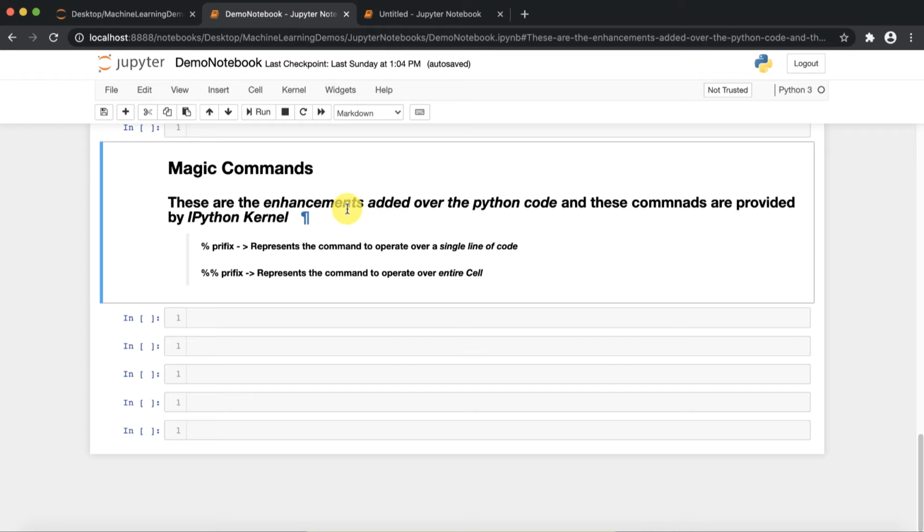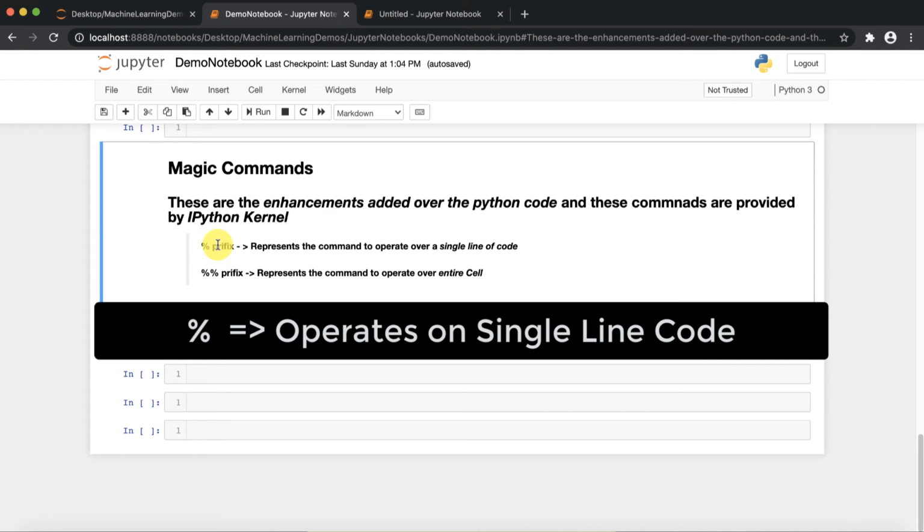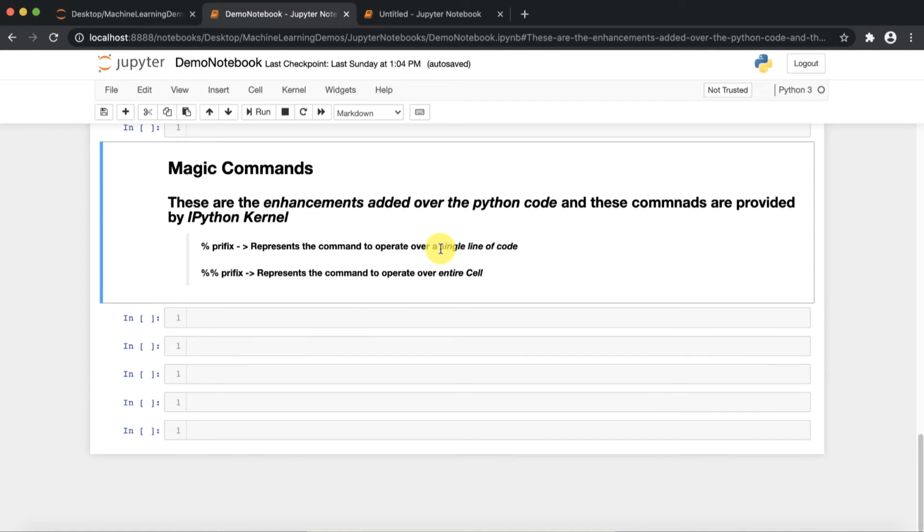You can imagine that these magic commands are going to be very useful if you want to deal with Python code. Now, in these magic commands, two things you need to remember, first of all. Here are the two prefixes I have noted down. One is the single percent sign prefix, which represents the command to operate over a single line.